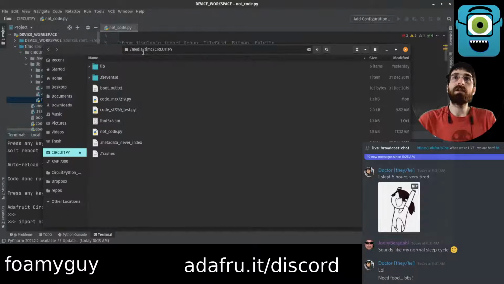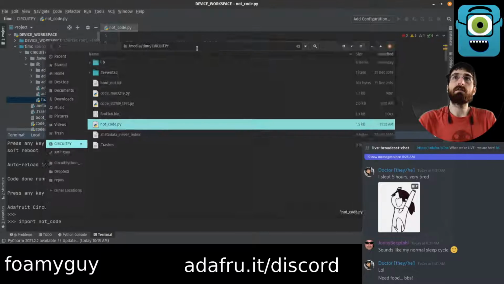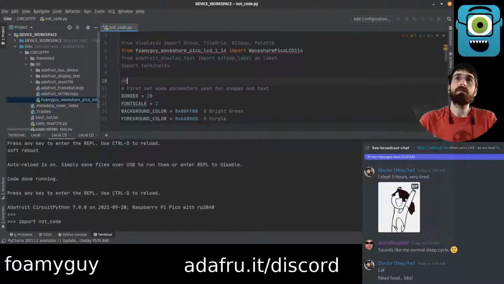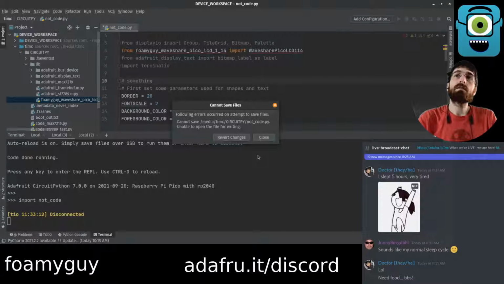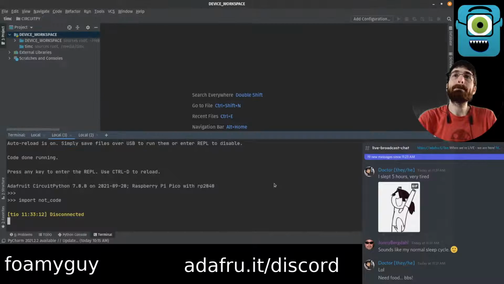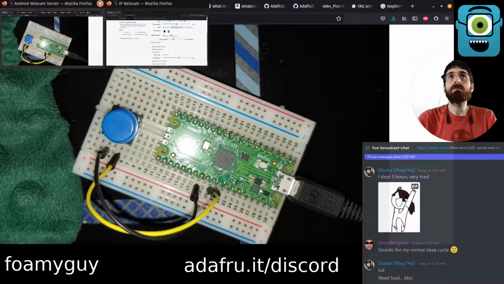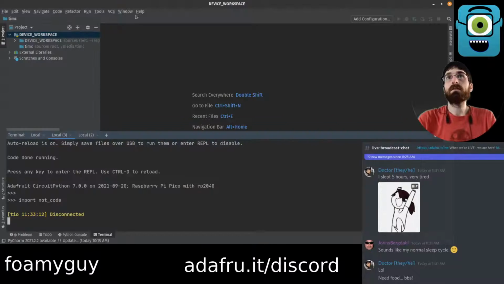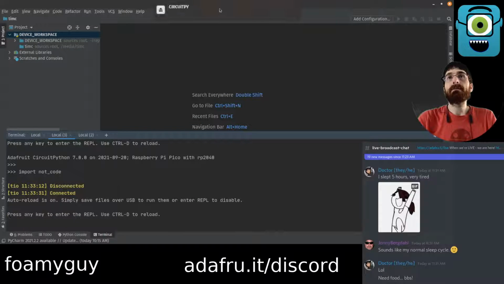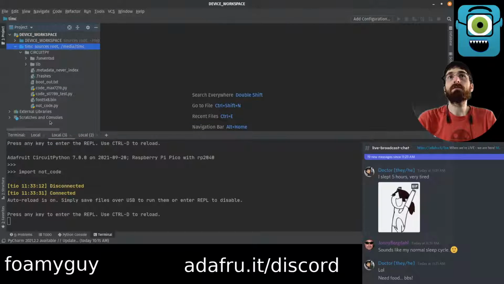And is this gone now? Seems gone. Yeah, it totally is gone though. I can't save. So, reset button? Comes back because it was not code.